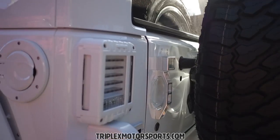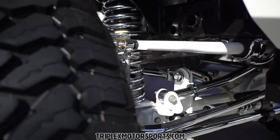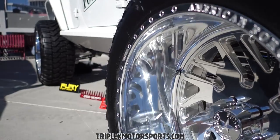Yeah, absolutely. Tiffany, you got the Jeep this year. The Rubicon, right? Yes. So you put maybe 10,000 miles on it, and then y'all just started cutting into it, tearing it up, and it's turned out amazing. So a couple things. What all did you end up doing over there? It has a 6.5-inch long arm BDS suspension lift, it has 24-inch American Force wheels.